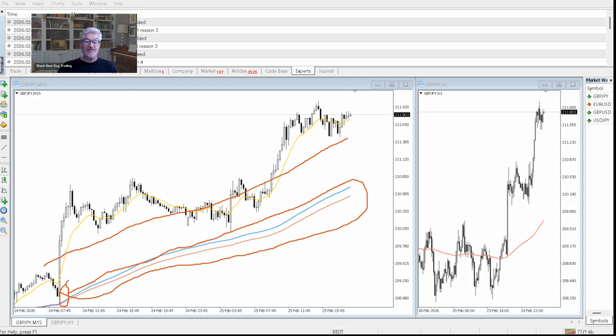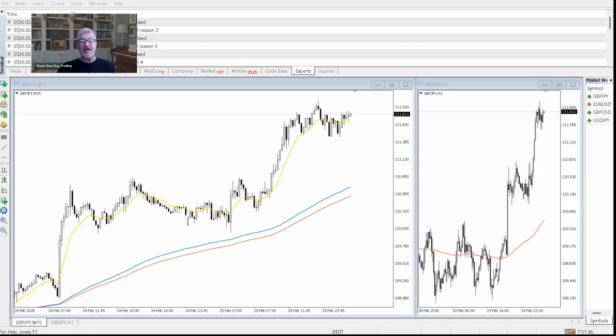So this is the nutshell of all of this. And this particular thing that you have right here actually has a very specific name. It's called the Vegas Tunnel Strategy. No, I'm not making this up. This is literally what this is called. The Vegas, like Las Vegas, the Vegas Tunnel Strategy. Tunnel comes from the two EMAs here. And Vegas, I have no clue why they use that word, but that is what it's called.